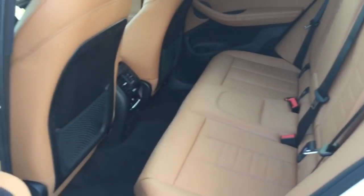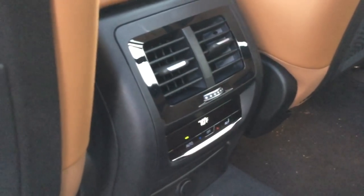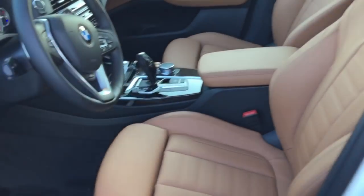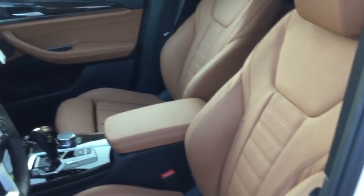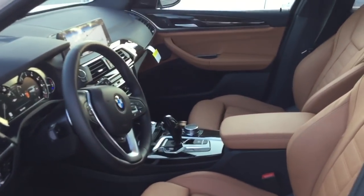Now this one you can sit 3 people again very comfortably back here. They actually have some really nice climate controls and another DC plug. Now the X3 is meant to be a bit of a softer ride, with more cushiony seats on purpose. Believe it or not, with the new redesign, the X3 is pretty much like driving an X5. The seats are just as comfortable, the suspension is soft, and the road noise is so minimal.